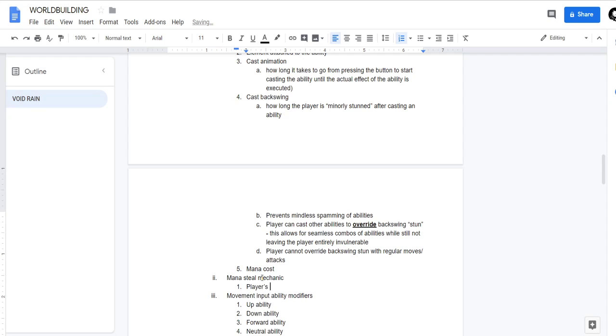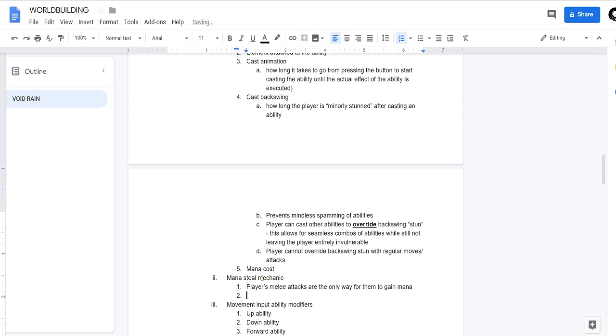And I'll detail it wherein player's melee attacks gain them mana. Oh wait, are they the only way for them to gain mana?